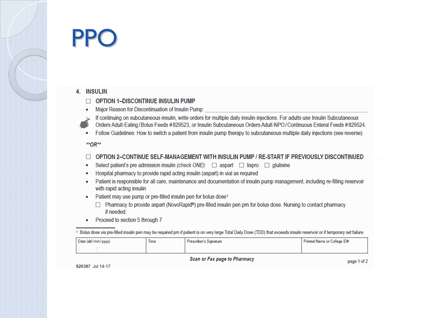At that point, the physician will write orders for subcutaneous insulin using the standard insulin subcutaneous order adult eating or NPO form. On the back of this pre-printed order is a decision support that helps convert patients from insulin pump therapy to subcutaneous multiple dose injection, and it is essentially the same as the pre-printed insulin orders using total daily dose.